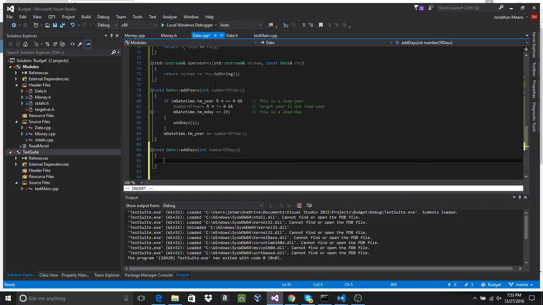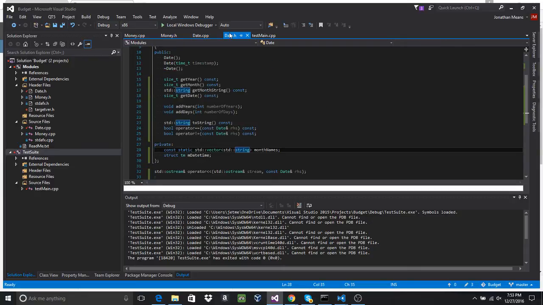So actually, I could make that like a map from month names to how many days are in them. But I do need this to be ordered. I'm not sure if C++ maps are ordered. Let's look.